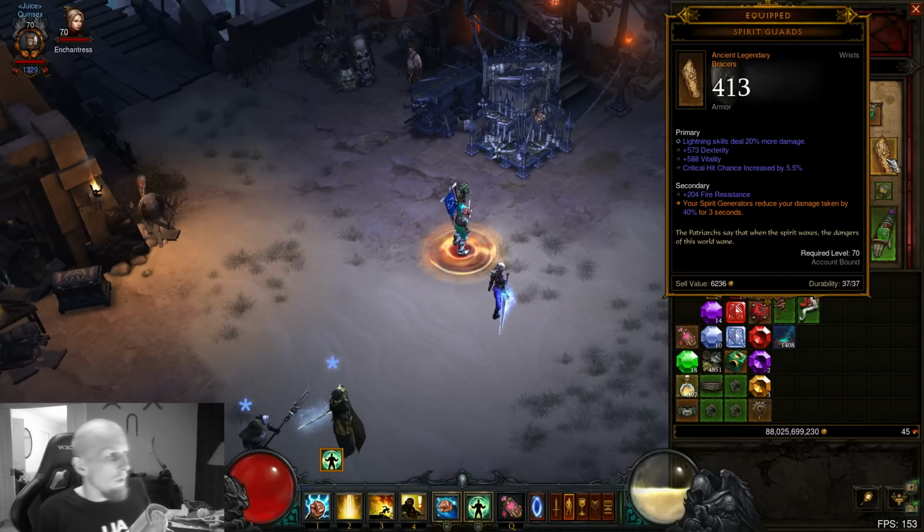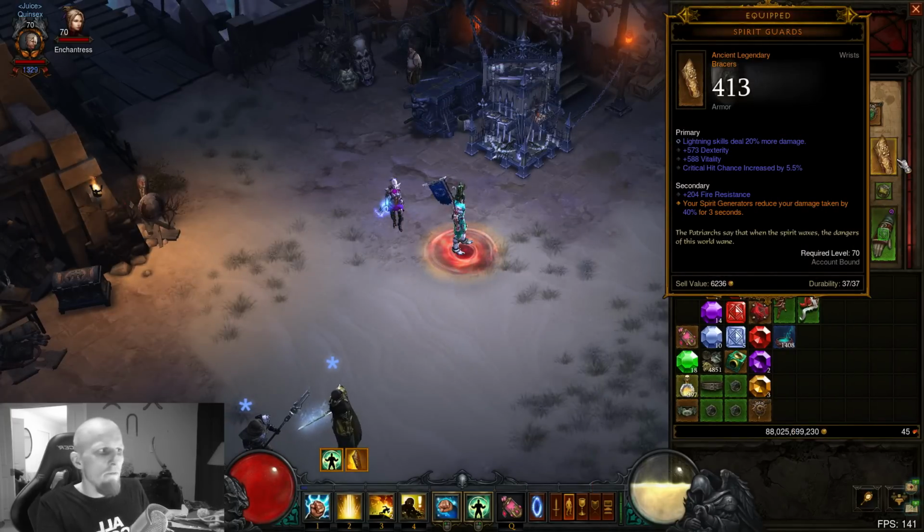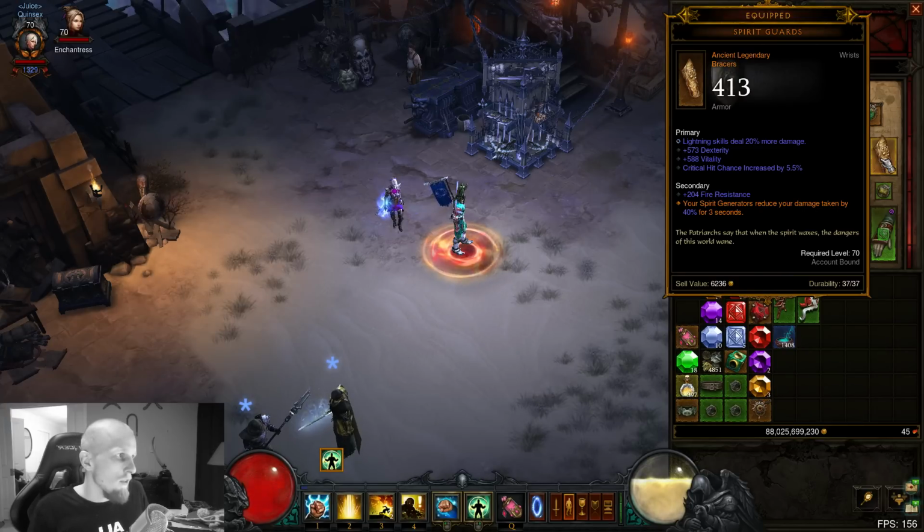We're then using Spirit Guards, 40% damage reduction multiplier. It's up 100% of the time. You're always punching, so you're always going to have that 40% damage reduction. You want it to look like Dex, Vit, crit, and lightning damage, the dream.